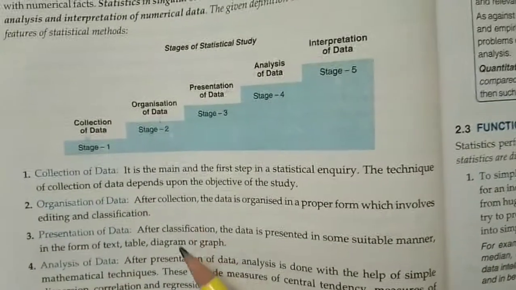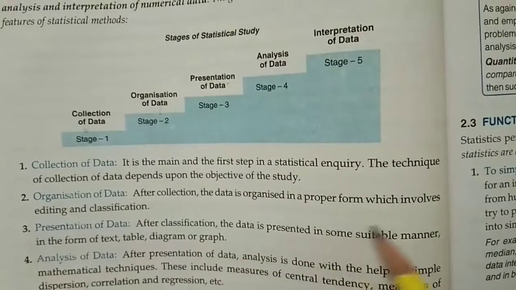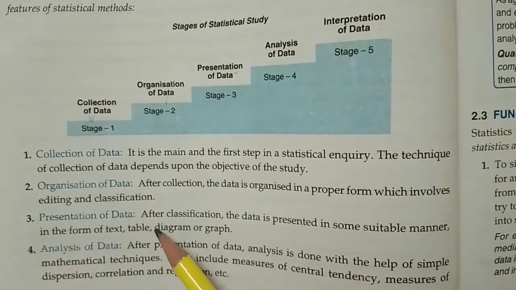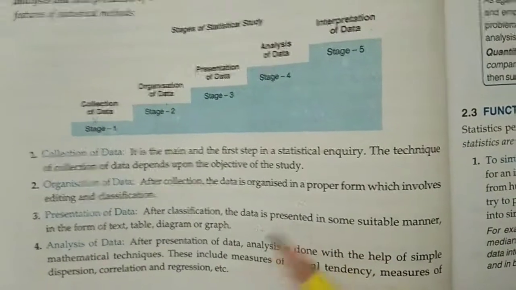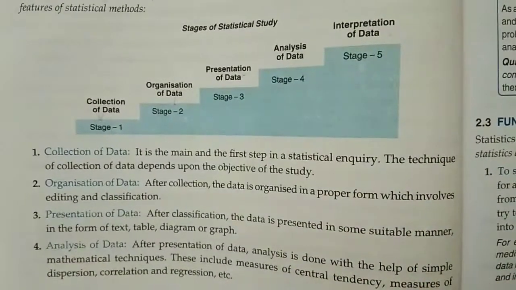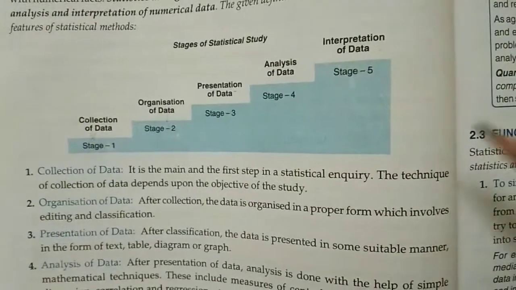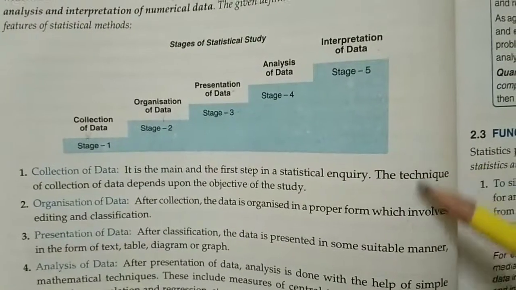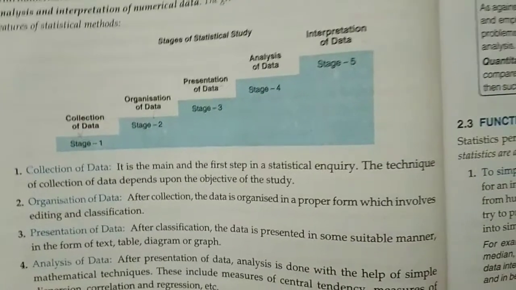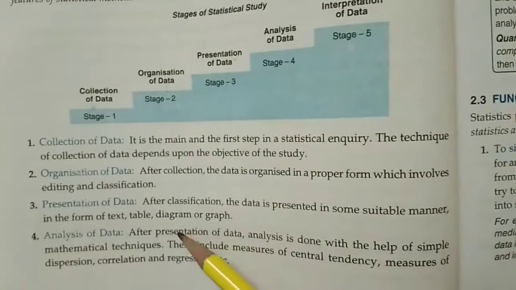Presentation of data. After classification, the data is presented in some suitable manner in the form of text, table, diagram or graph. For example, your tabulation sheet. You give your assessment test, periodic test, any test, and the marks are collected, then organized subject wise, then presented in a certain tabular form. And then finally, analysis is done.